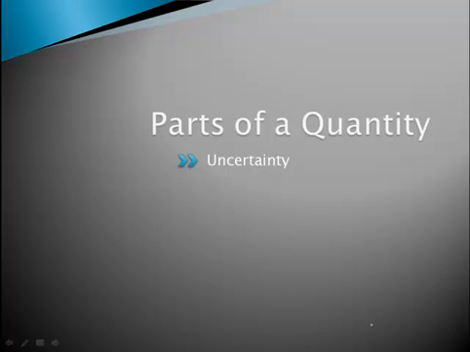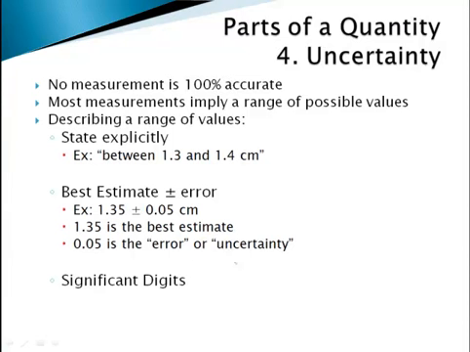The final part of a quantity that we're going to study is uncertainty. The reason we need to talk about uncertainty is that no measurement is 100% accurate — it is not possible. In the high school classroom, we're only going to use pretty primitive tools: rulers, microscopes maybe, thermometers. Probably won't use anything with lasers or computers. But even if we had fancy equipment, even they can't measure something 100% precisely. There are always limits.